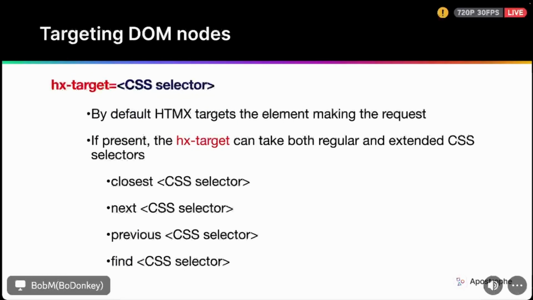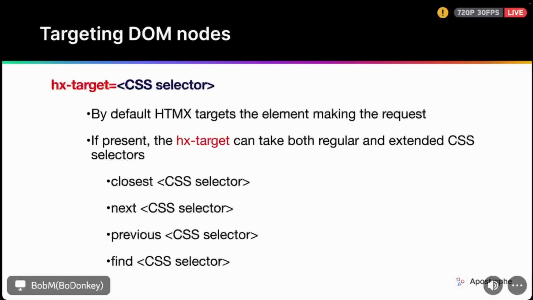That's also a pretty great thing to be able to do without having to write much JavaScript. Speaking of targeting, so far what I've spoken about is the default, where HTMX is going to target the element making the request for any further manipulation, but you can use the hx-target attribute, and that can take both regular and extended CSS selectors.